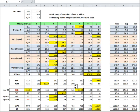In every case, the moving average strategy was better than the simple buy and hold, with the single exception of gold, which returned 239% from November 04 compared to the lesser returns if you used any moving average filter. The closest one was the 7-month, which gets you 220%. And in this period too, under those individual symbols or indexes, that 4 and 5-month period does seem pretty good.